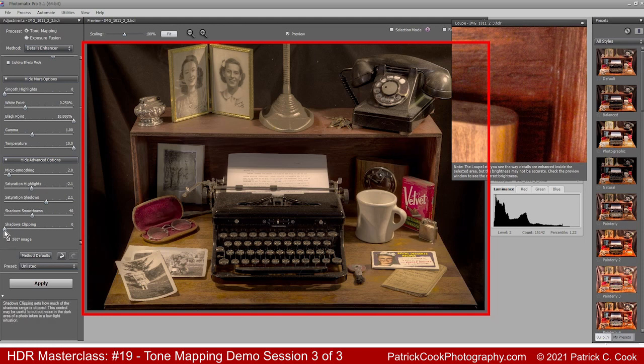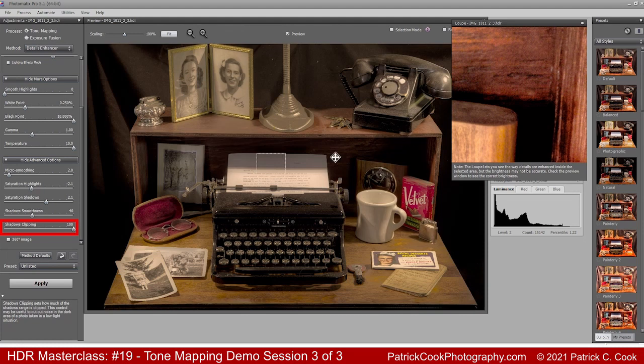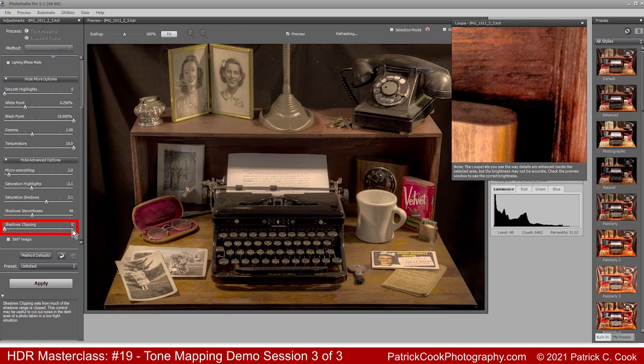Next thing I like to do is turn my attention to shadows clipping. I'm going to yank that all the way up to maximum here and see what effect it has. Whoa. All right, you'll notice the distribution of my tones here. I've basically moved my midtones more towards the dark or the shadows, and I've put a lot of noise into my shadows to the point where they have become so dark that they're abnormal. I'm going to double click on that, put it back to its default.